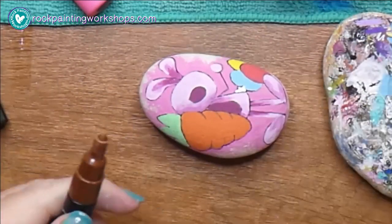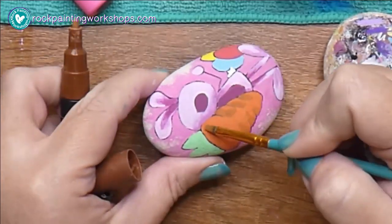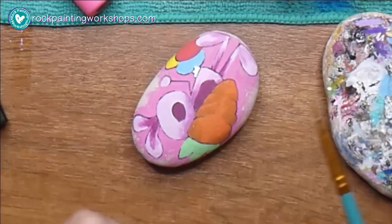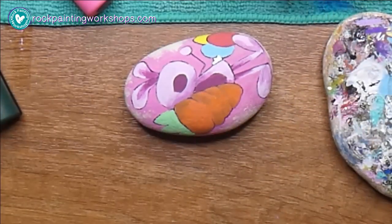I'm adding some of the darker color onto the inner ear where the sun doesn't reach, and a little bit of brown paint onto the orange carrot — that gives that little bit of shading there. If you get too much, just go back with your original color and put that back in place.